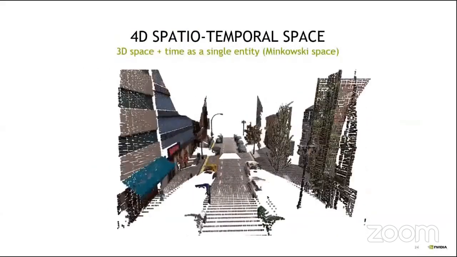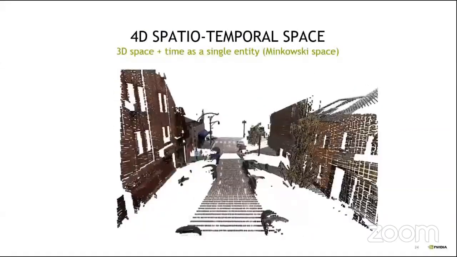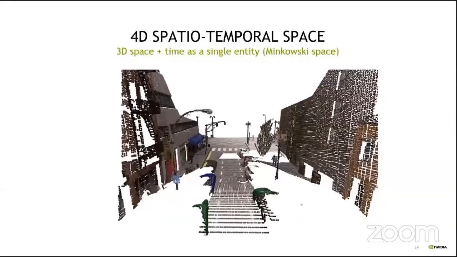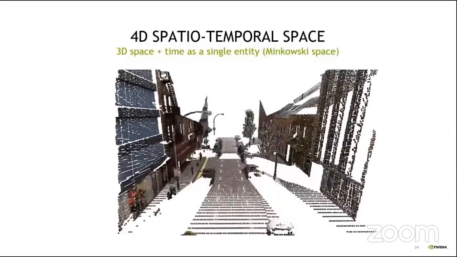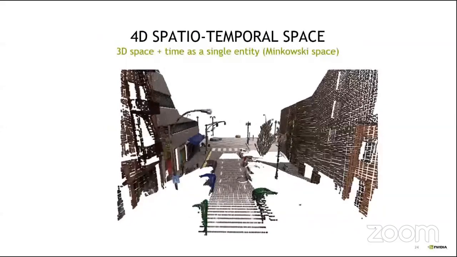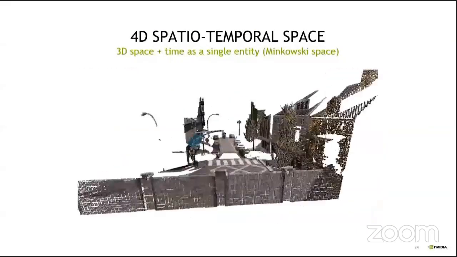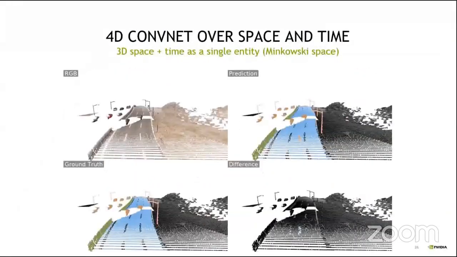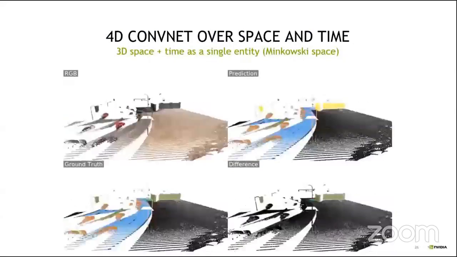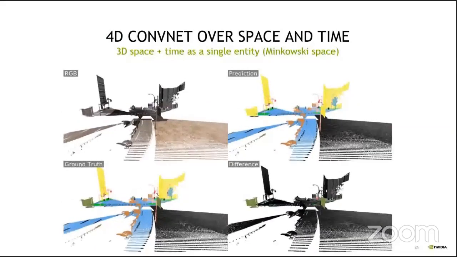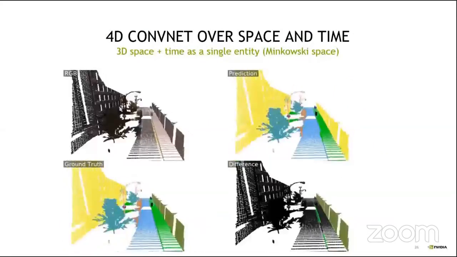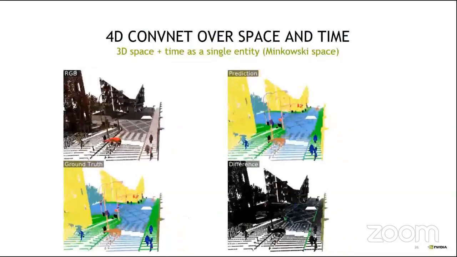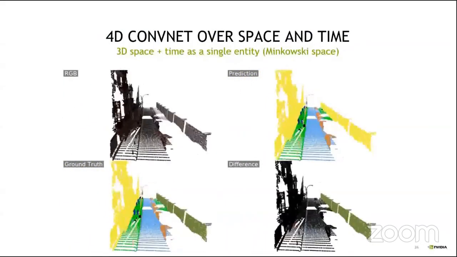In previous problems, we assume that we have a static 3D scan. But in many robotic setups, we have a stream of 3D scans. For example, in this video, we have a sequence of 3D scans in an autonomous driving setup. In this setup, we can create a four-dimensional ConvNet and train on a 4D semantic segmentation dataset. Without any post-processing, the network prediction is very smooth and consistent thanks to the 4D convolutions.